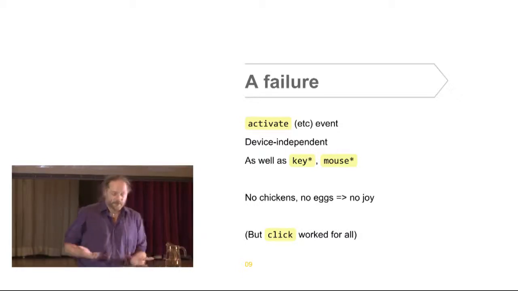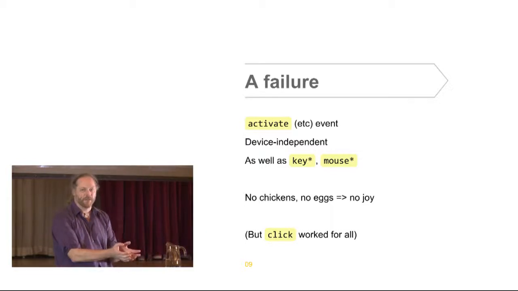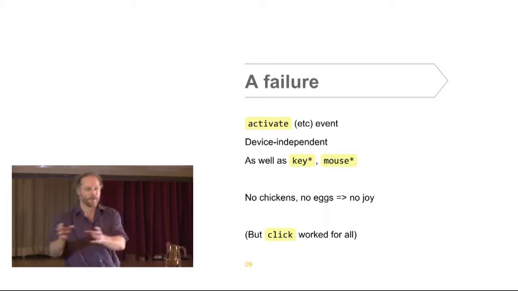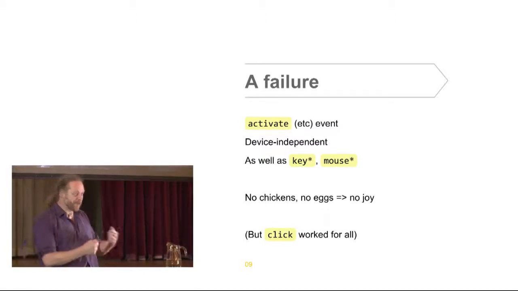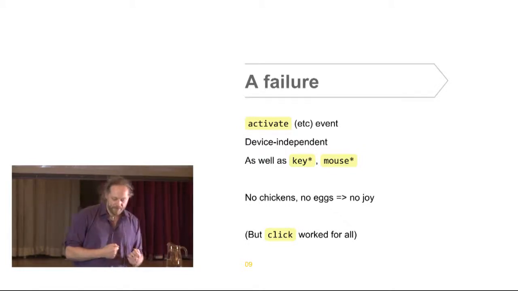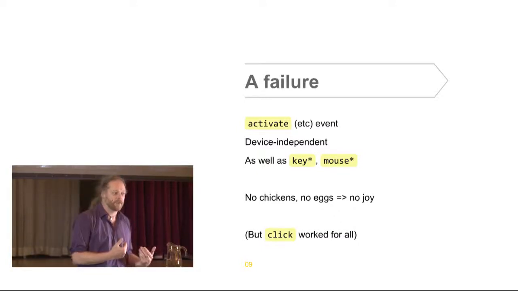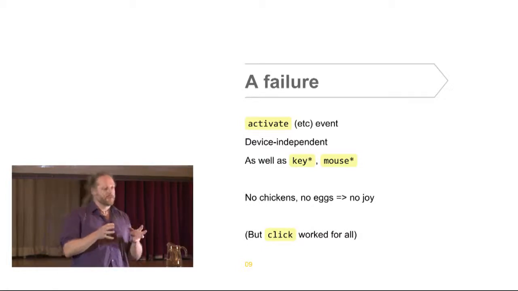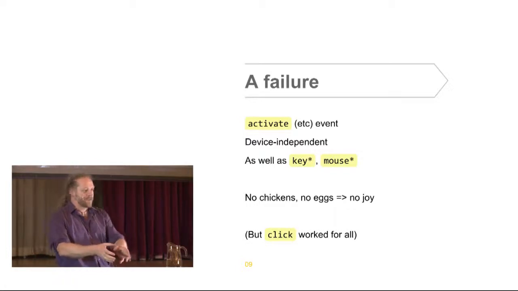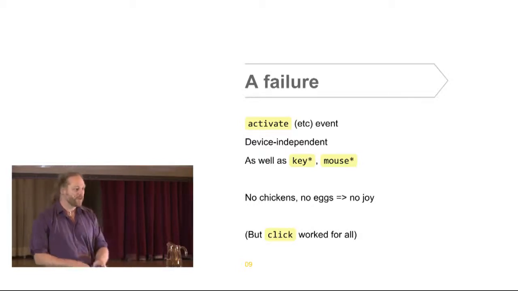So you had to write piles of rubbish code, which is still all out there on the web and shipped, just to make basic things happen like, I want this fantastic new widget that I've invented to do its thing. Make the cat dance. Most important functionality on the web. They're very dependent on what kind of devices you had. I said, that's all well and good, but if we had some logical interactions, I move to this thing. I want to activate this thing. Then the browser could decide, like, oh, the user clicked the space key or the enter key or whatever key this browser always uses for activating things, and pass an activate event.